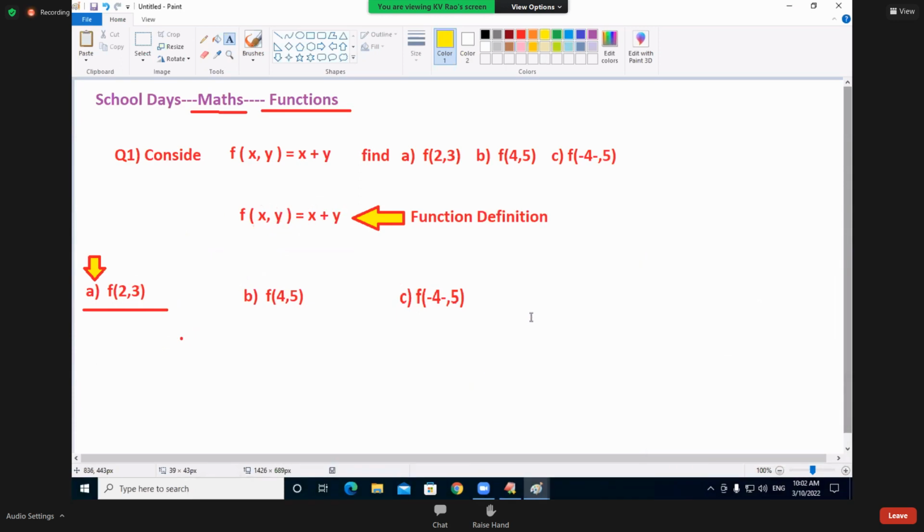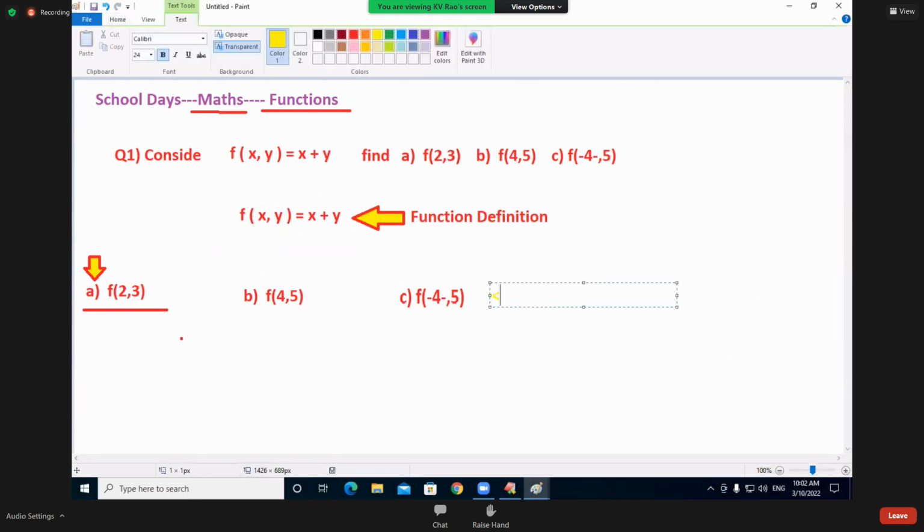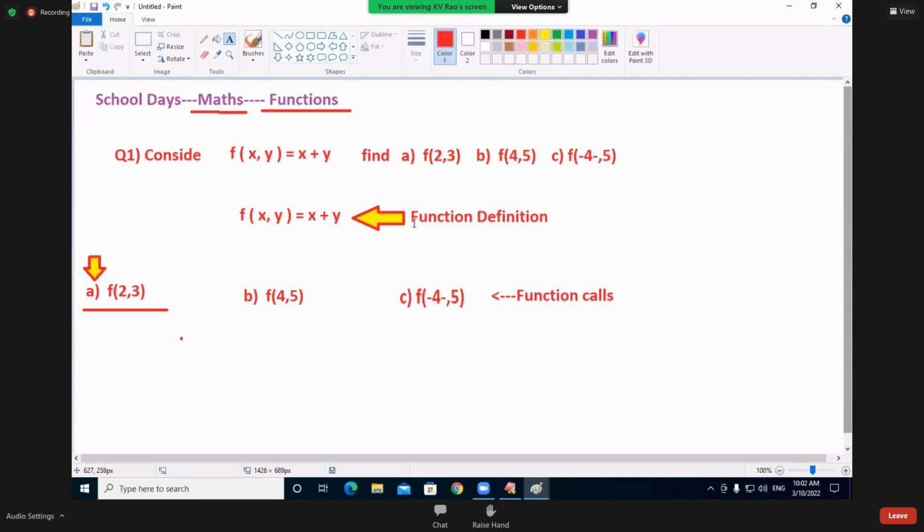Understand, students? What are these called? Function calls. What is this first one called? Function definition. How many times is the function defined? How many times are people reusing it? Many times. Very good. Shall I go slowly to the programming?